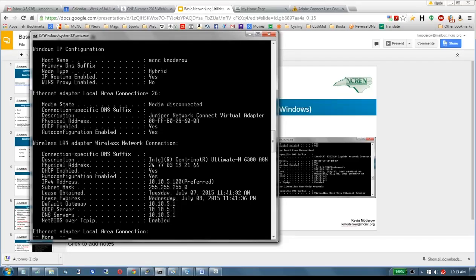So what did ipconfig all tell us that we didn't know before? If you look closely, you can see that it tells you a lot more about those network interfaces. It tells you not just your IP address, subnet mask, and default gateway. It tells you the full description or text string that describes that interface, which is something you're going to want to know as you get more advanced using the Windows command line. It tells you the DNS server. It tells you the DHCP server that gave out that address.